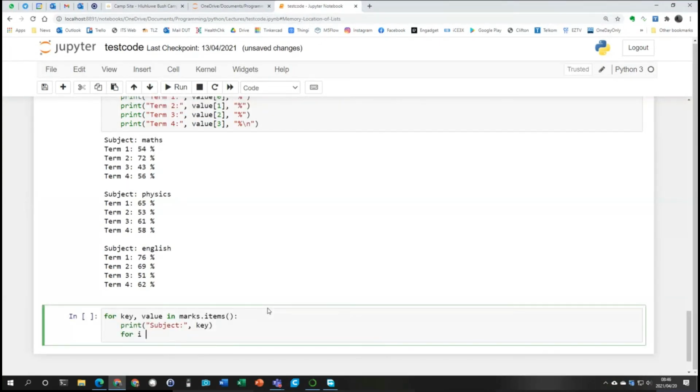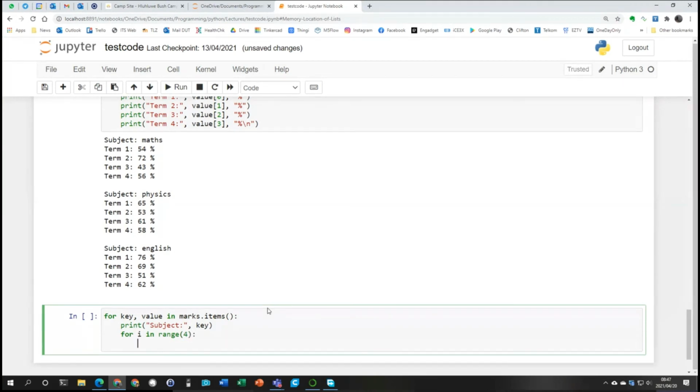I'm going to say for i in range, what will the range be? I want to go through values from 0 to 3, 0, 1, 2, and 3. So I'm going to say for i in range 4, because remember, the value you state there is not included in the list. So that will run through all values of i from 0 up to 3.